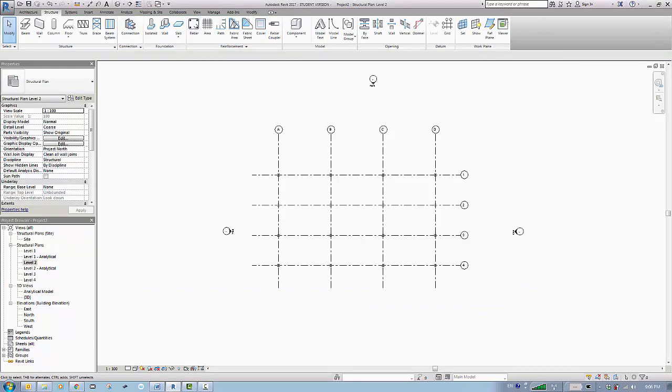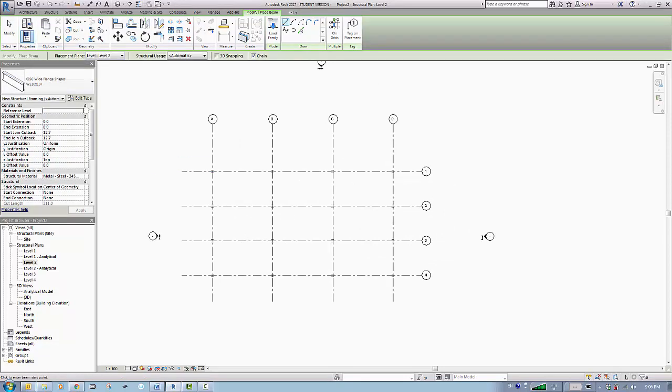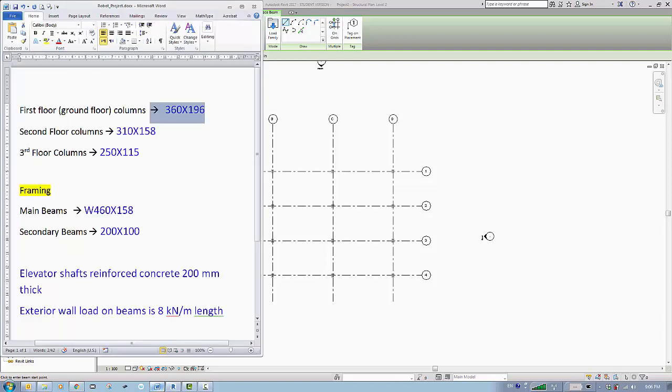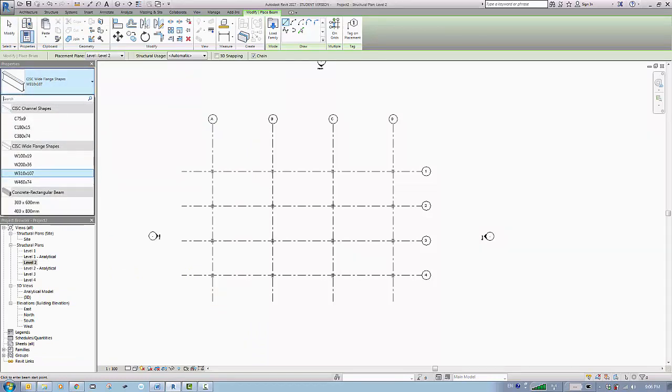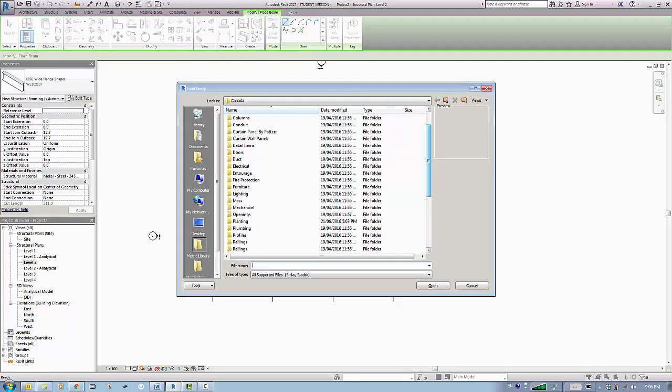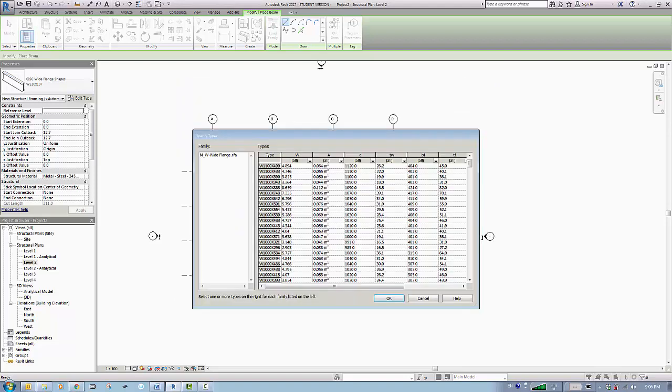We'll do the main beams. So I'll go to beams, and then we said the main beam will be 460 by 158. So let's see if we have them. 460. We don't have, so we go to load family, and we go to structural framing, steel, and metric wide flange, this one.